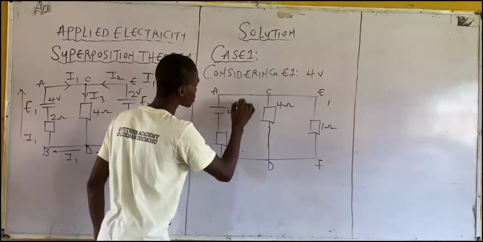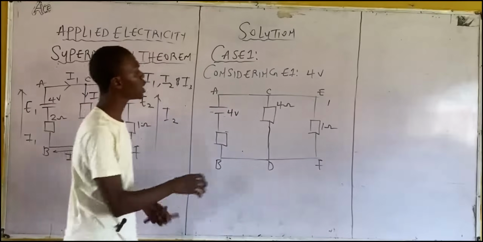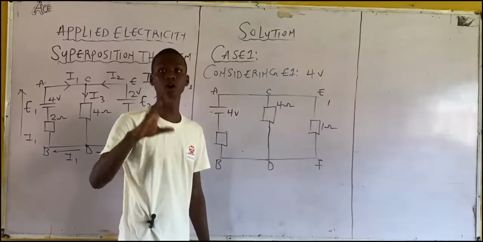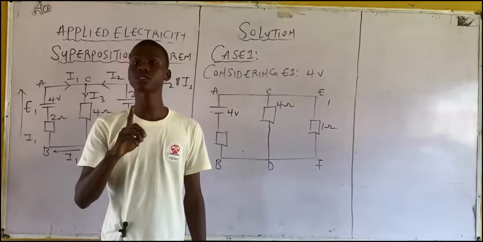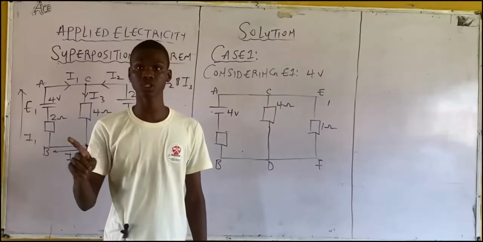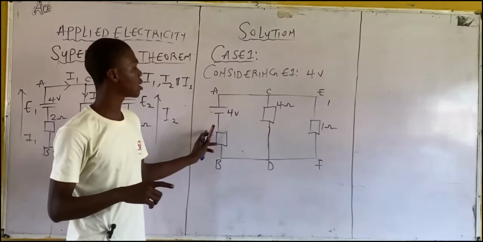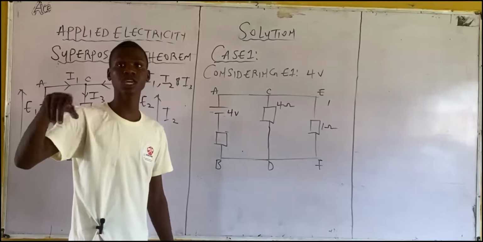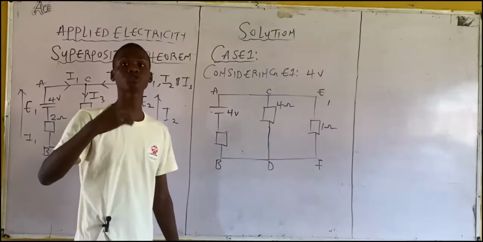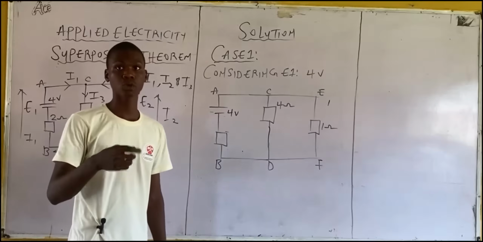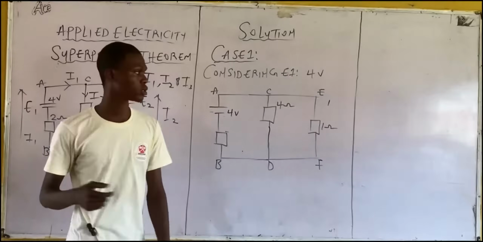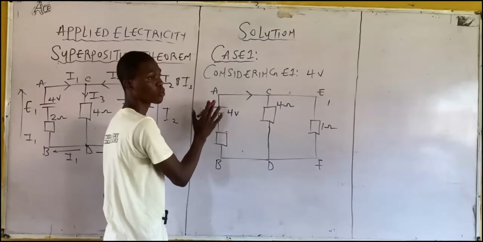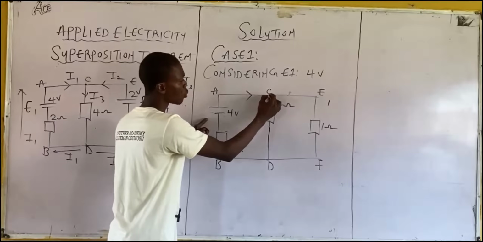Okay, back to the initial question. So we have 4 volts, right? Knowing fully well that I'll get 3 values of current, is it not? Now, what you should note down is that in superposition theorem, when you've completed the source EMF you are going to use, you also need to consider your direction. Are you with me? This is how your direction should work. This is where the direction is starting from. This is where the source voltage is coming from. You know, on getting to this node, what will happen?